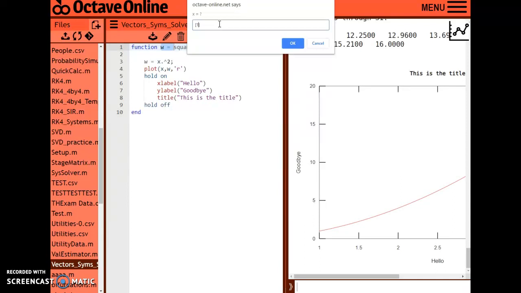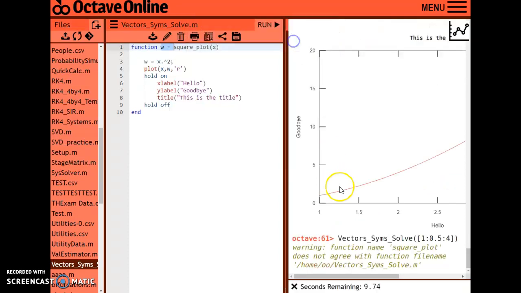Because by default, if I just type in 1:4, that's just going to give me the integers starting at 1 and ending at 4. But maybe I want them in increments of, let's say, a half. So if I put another colon in there, so I have colon, colon, and then in the center I put in 0.5, what this actually means is go from 1 to 4, but go in increments of 0.5.